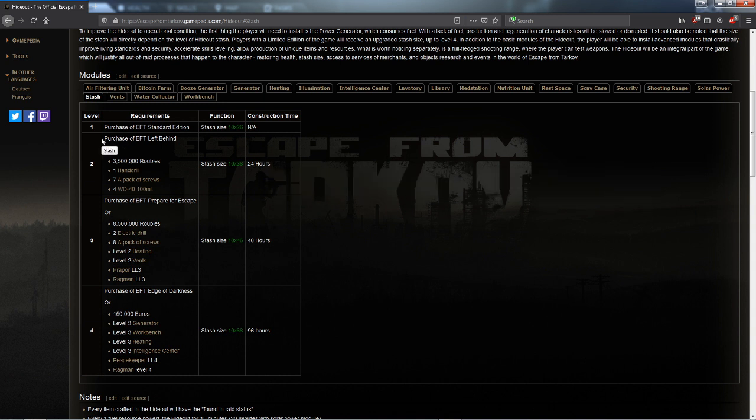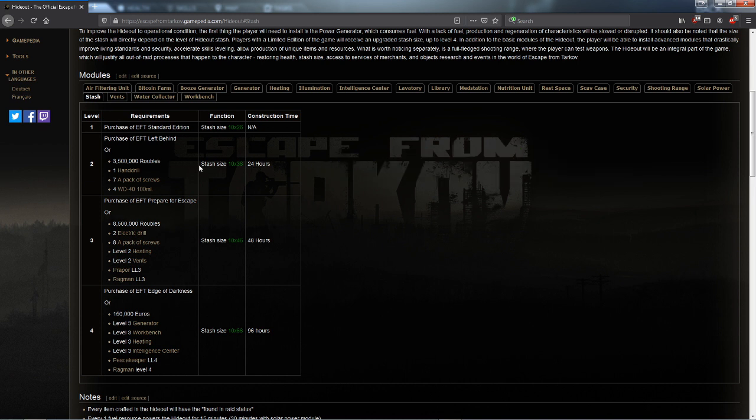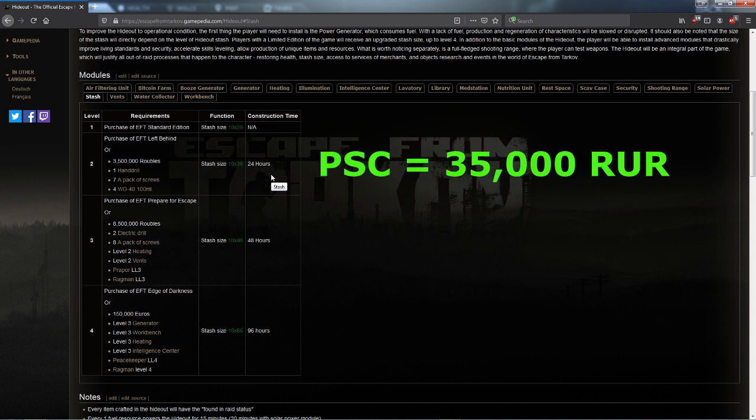This upgrade has a currency price of 3.5 million rubles, and since the upgrade is giving 10 more slots vertically, that means we're gaining an extra 10 by 10 area, or 100 slots from the upgrade. This means that the tier 1 to tier 2 upgrade has a per slot cost of 35,000 rubles.